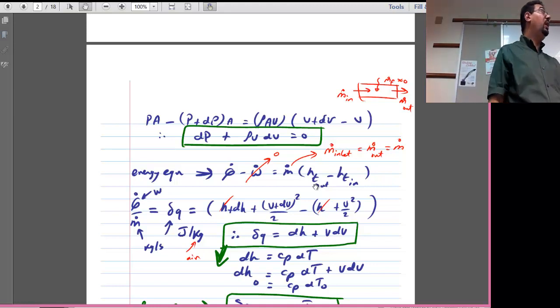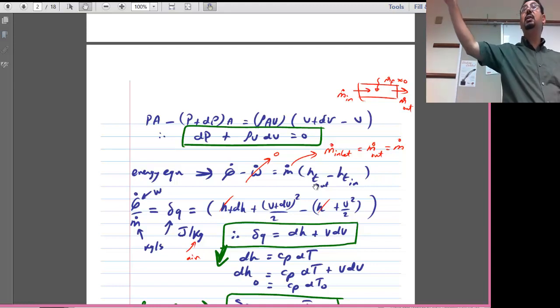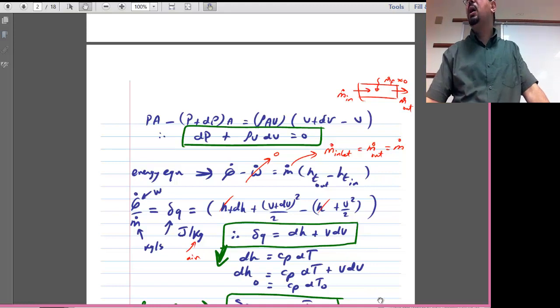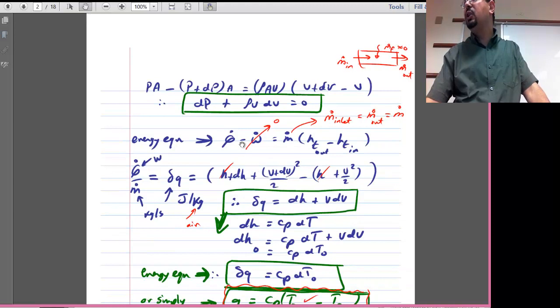Okay? See how in the Fanno flow the friction was there, the FL over D was the reason why the Mach number was changing. Remember the equation that we used? FL max over D equals FL max over D plus FL over D. The FL over D was really the reason why the things were happening. The Mach number was changing. This time it's the Q. Alright? That's changing things. And actually, in this equation, the Q is m dot times H total out minus H total in. H total is what? It's kinetic energy plus enthalpy. Or basically, you can just say that this is Cp T total.